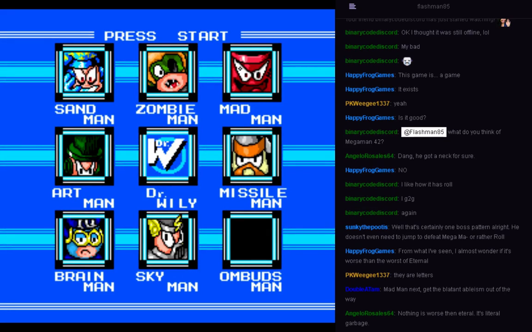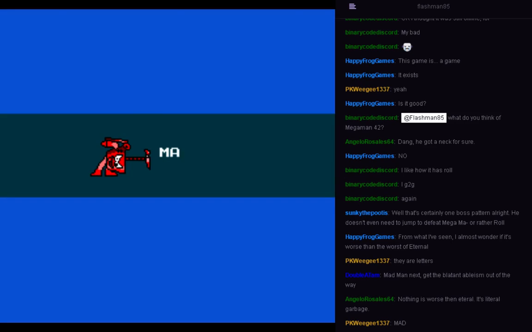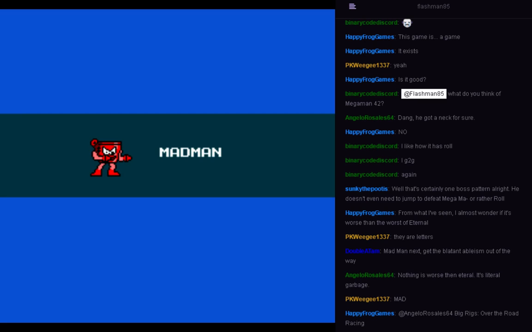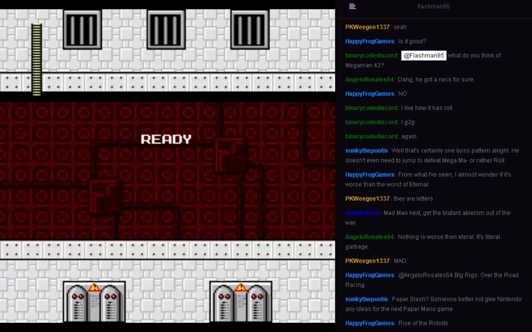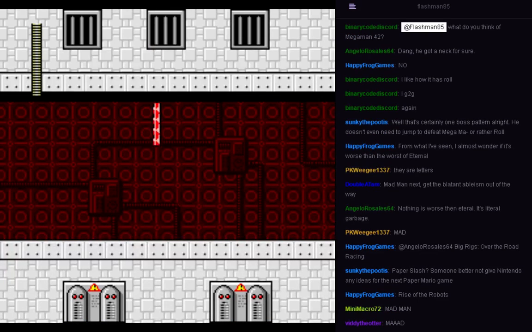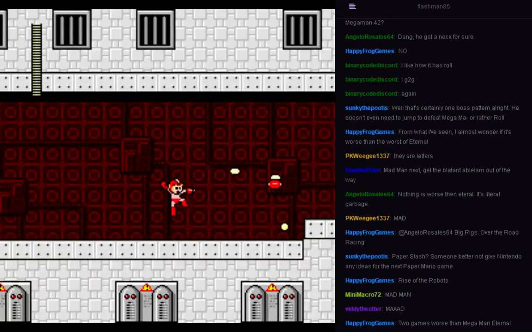So, next one, we have beaten the Buds of Om Man. Shall we go to the Man of Sky, the Man of Brain, the Man of Art, the Man of Sand, the Man of Zombie, the Man of Mad, the Man of Missile? I see Mad, and I've seen that art before. So I'm finally putting together where people's avatars on Discord are coming from. Actually, that's true. Some of those conversations are more like Discard than Discord.